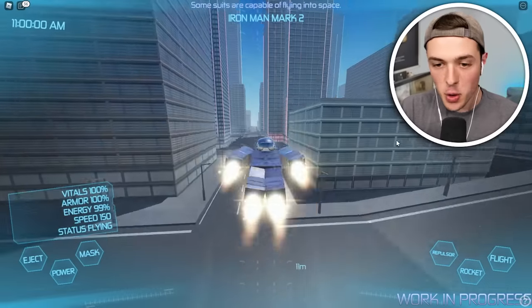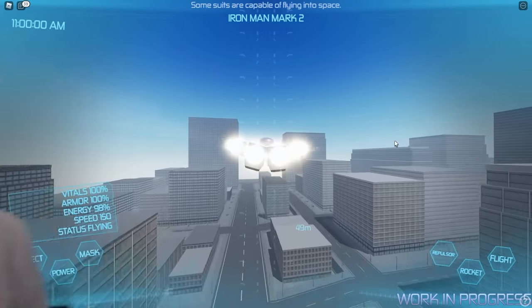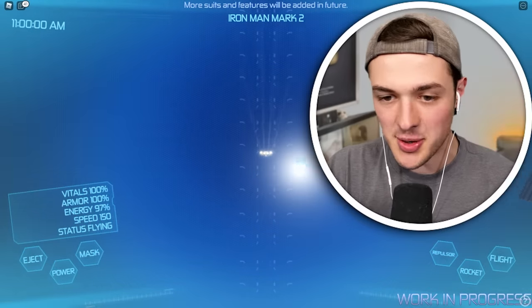Okay, so we can hit F in order to fly. That is insane. The screen's super cool too. On the left side, it shows my vitals, my armor, my energy, my speed, and the status of the suit. Okay, so we can fly up, we can fly down. Let's see how high we can fly with this suit. Warning, reduce the altitude. Okay, so wait, what happens if we just keep flying up?